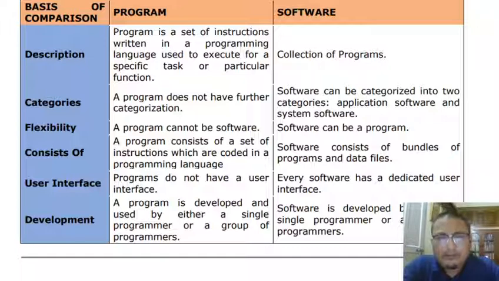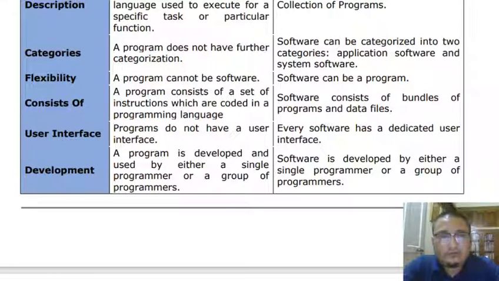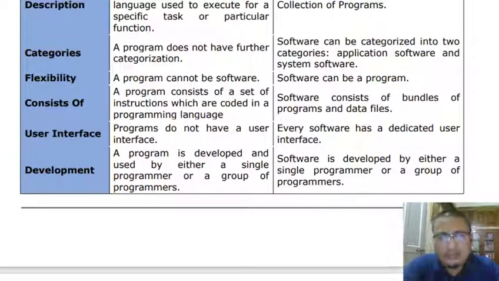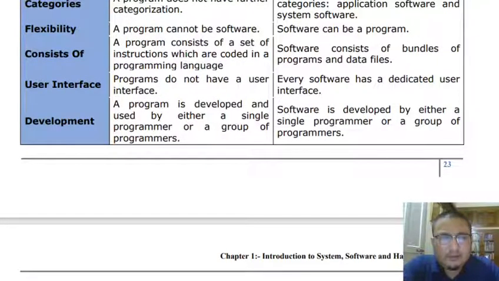In terms of flexibility, a program cannot be a software, whereas a software can be a program. A software may have one or more programs. A program consists of a set of instructions coded using some programming language, whereas a software consists of a set of programs with data files — an important aspect to remember is that software must have both programs and the data files on which the programs work. A program is normally not expected to have an interface, whereas every software must have a dedicated user interface. A program may be developed by a single person or group for one's own use.